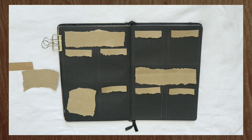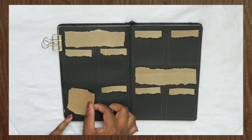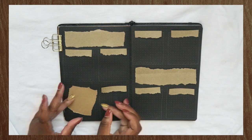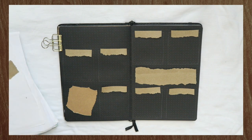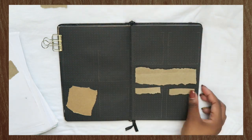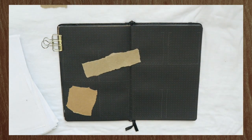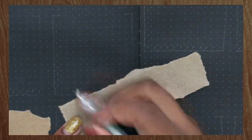First thing I do when I'm starting to set up a new week in my Bujo: I always trace out where I want the boxes first in pencil, and then if I'm using any stickers or scrap paper, I place them down on the black page and arrange them in a way that looks best. Once I'm happy with the look of it, I glue everything down. I started off by gluing down this larger, rounder-shaped piece of paper first, then I'll zoom in to work on the header for the week.